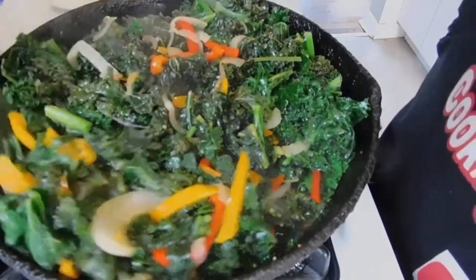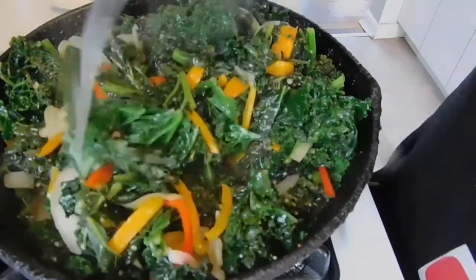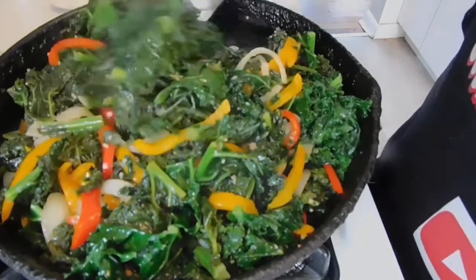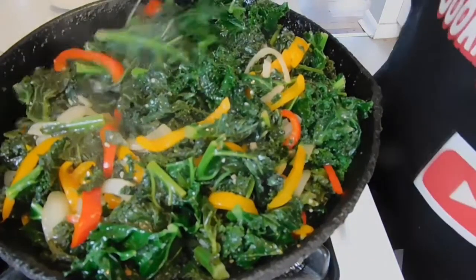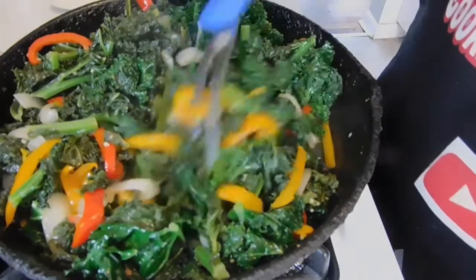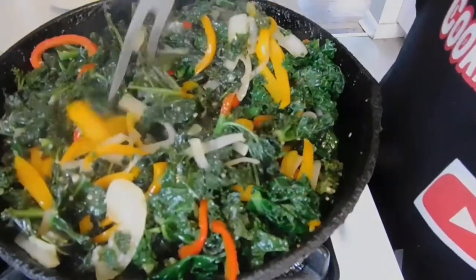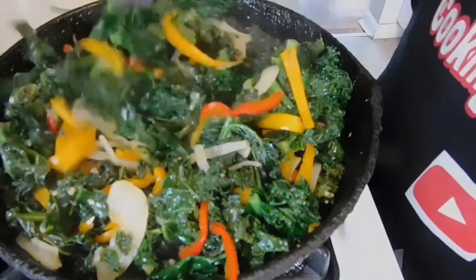And you guys, this is a terrific skillet of sauteed kale greens, and it will be so good if you put some cornbread with it. You know, if you're vegan, use your vegan way, and if you're not, hey, get you some cornbread and you have a delicious meal, you guys. If you could smell the aroma.